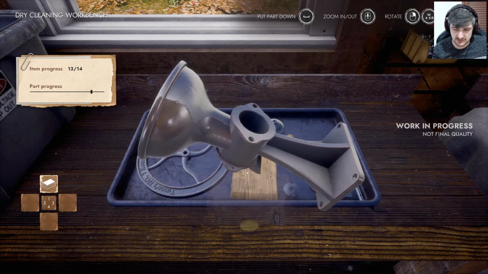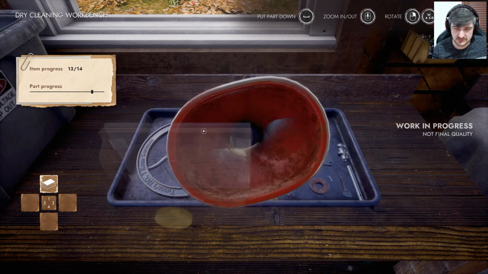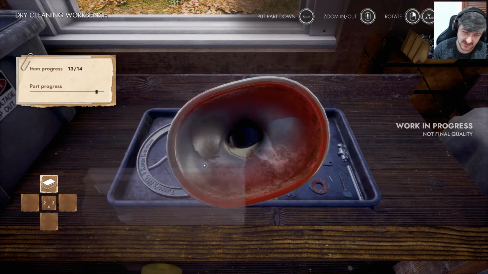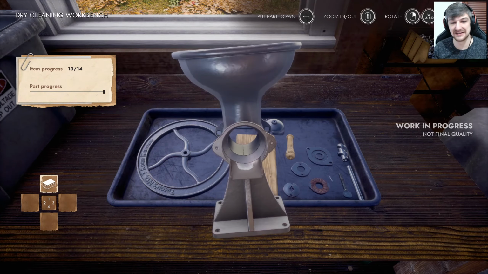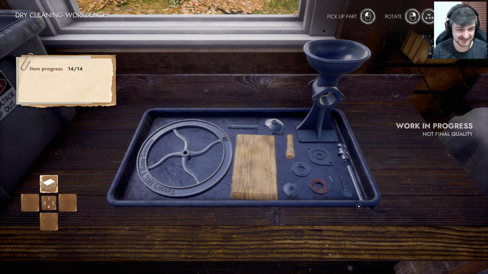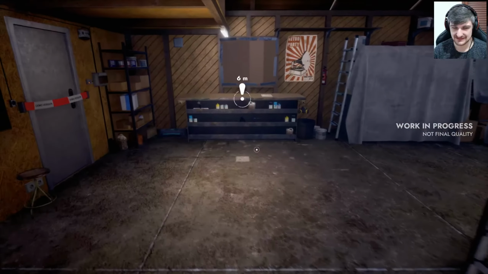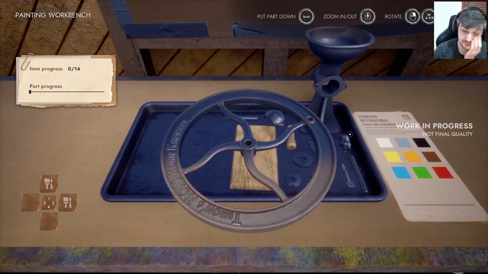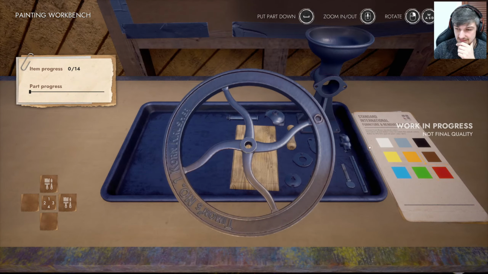Okay. Takes a worried man. A worried song. This isn't... Oh my God! We've done it, boys! Get me out of here. Oh my God. And now I get to paint it again. I'm just gonna paint it red again. I don't care.